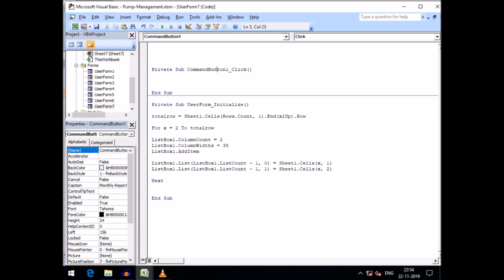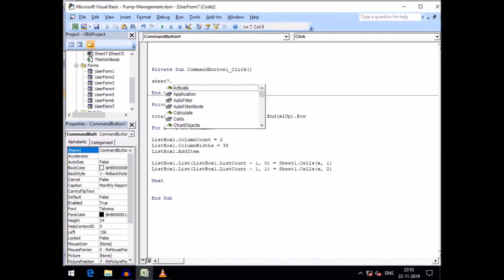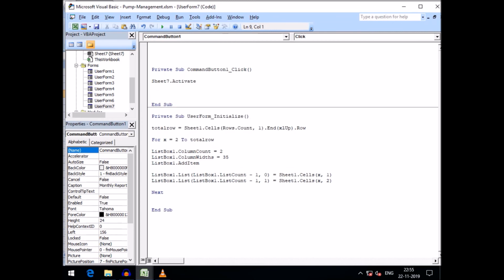I did not change the name of this command button, so just for practice I keep it as it is. So, friends, just typing Sheet7.Activate. Here I want to activate Sheet7.